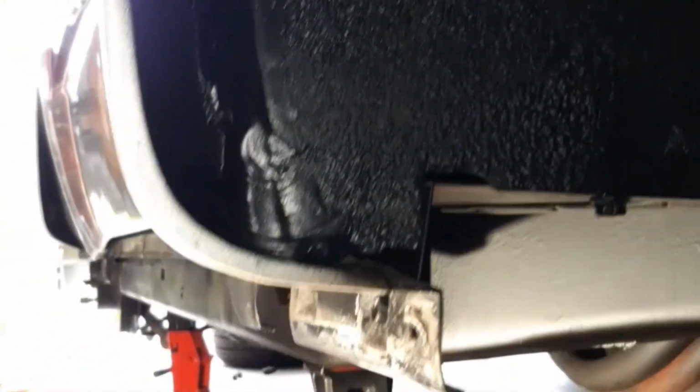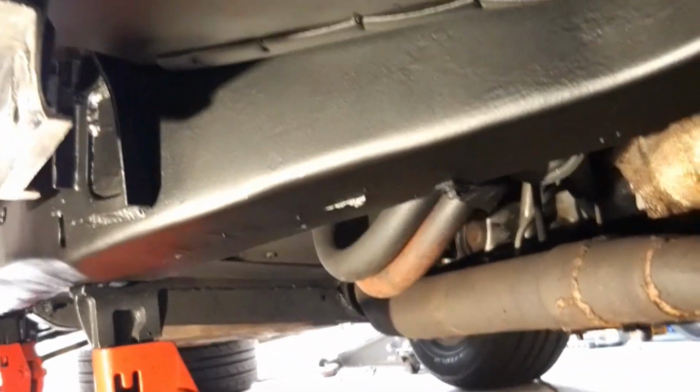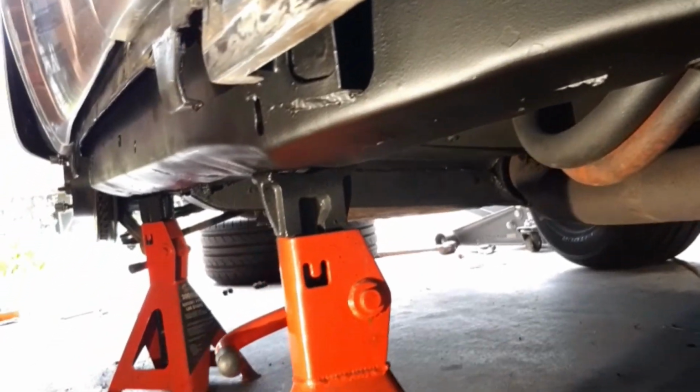And then I'm about done on this side for now. I can put the wheels back on and drop the side back down on the ground, and then do the same process on the other side. So as you can see, everything's looking pretty nice underneath here now, nice and clean and tidy, and slowly but surely getting rid of all that surface rust that's been building up over the years here. So really happy with how things are looking here now.